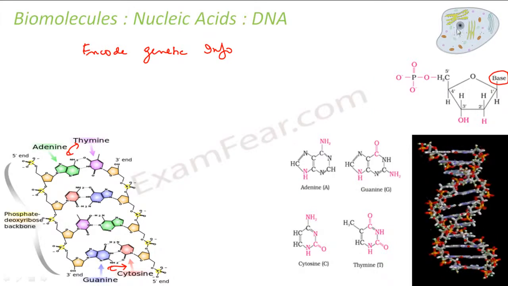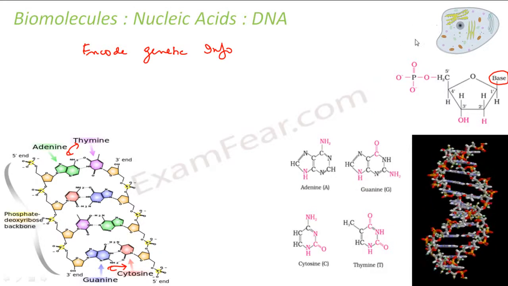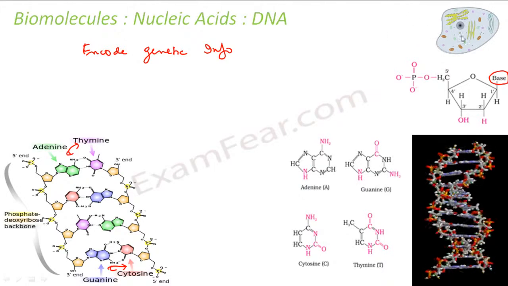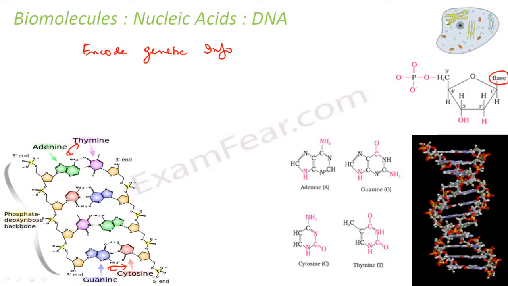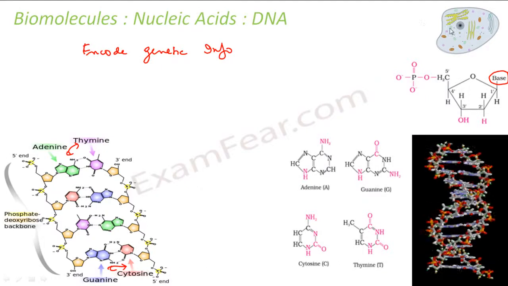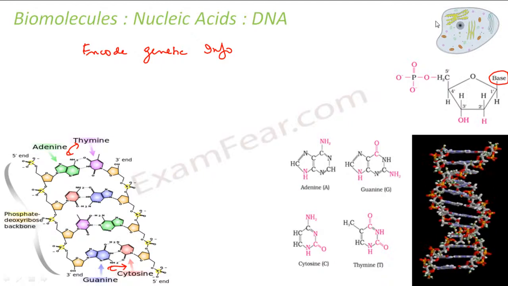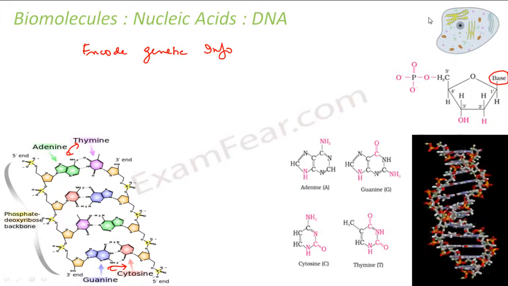Right? During cell division, what happens is these chromosomes are duplicated. You get a new cell. You must have studied cell division in biology. You get a new cell, and in that new cell, again the same DNA is copied. Exactly. It's duplicated. So this DNA has the capability to duplicate. So each cell will have its own DNA. Correct? So that is all about DNA.